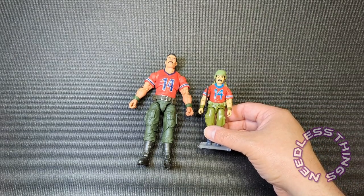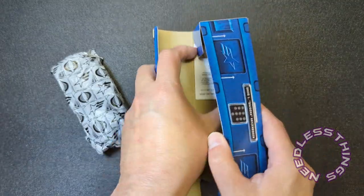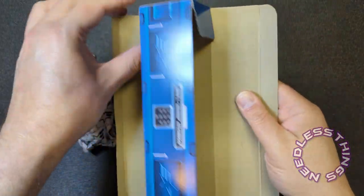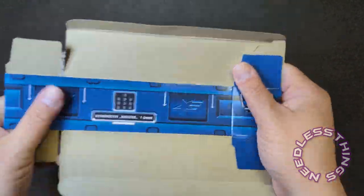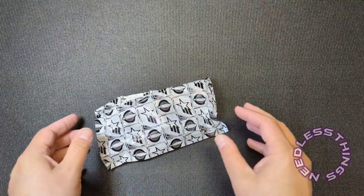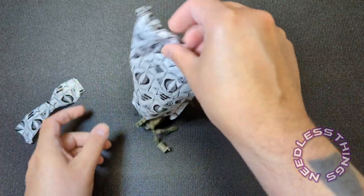Anyway, there's Bazooka — I think he looks great, he looks like Bazooka, they got it right. I can hardly wait to get an Alpine. Let's take a look at the accessories. We've got our little footlocker, which I think is neat — it's almost like having an extra step, an extra thing to do. One of the things I miss about toy collecting is assembling vehicles, so having that separate little footlocker with the accessories in it adds a little something to the opening experience. I really enjoy the footlockers.